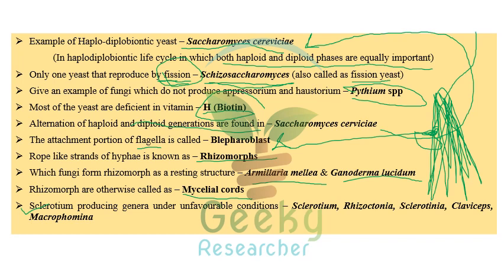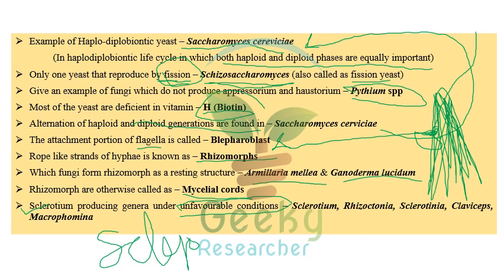Sclerotium-producing genera under unfavorable conditions: under unfavorable conditions, some pathogens produce sclerotia. The sclerotium can be used to survive unfavorable environmental conditions. Whenever favorable conditions return, the sclerotia can germinate and give rise to new mycelium. A sclerotium is a black or sometimes brown, hard resting structure, mustard-shaped, produced by some fungi.